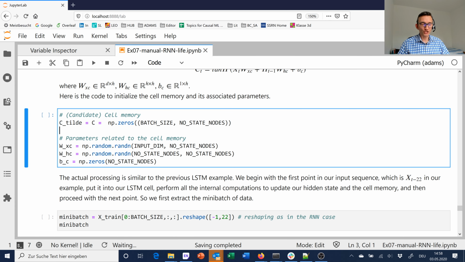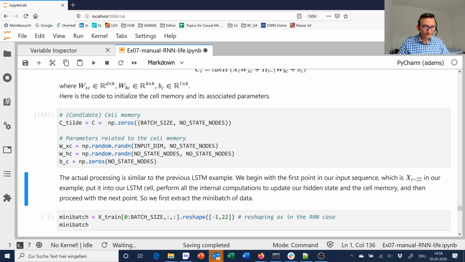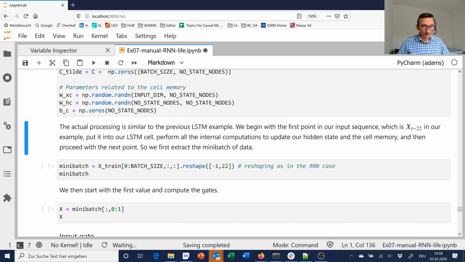And that is what we initialize here. Quite a bit of parameters if you think about it. LSTMs exhibit quite a large number of parameters, so tuning these LSTMs is not a walk in the park for sure. Okay, so once we set up all these weight matrices, they're all just random numbers as before.